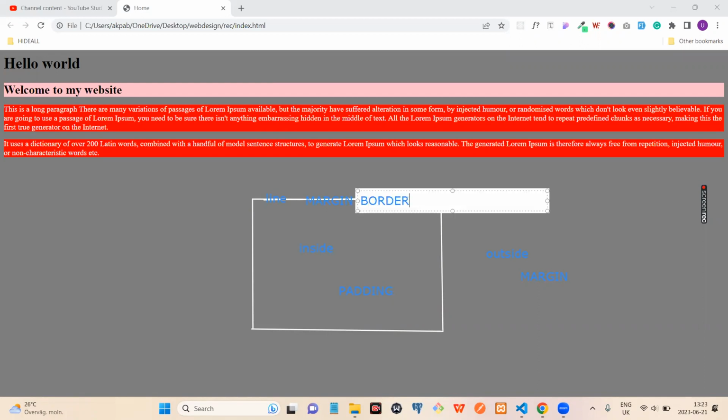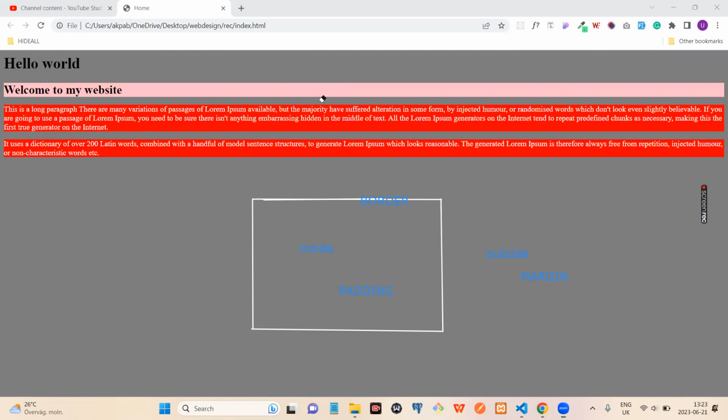My mistake. The line there is called border, so I have to erase this. So the line here is called border, the inside is called padding, and the outside is called margin. So whichever effect you want to take, you have to understand what you have to increase or decrease. So let's see how to do this in our CSS.